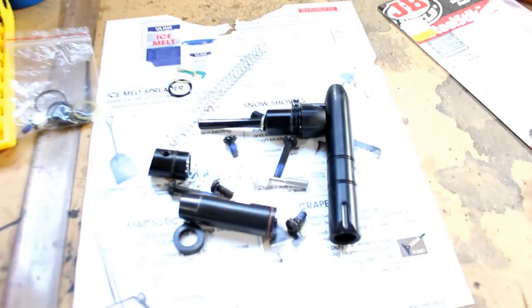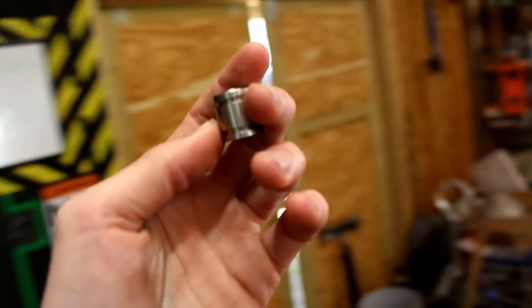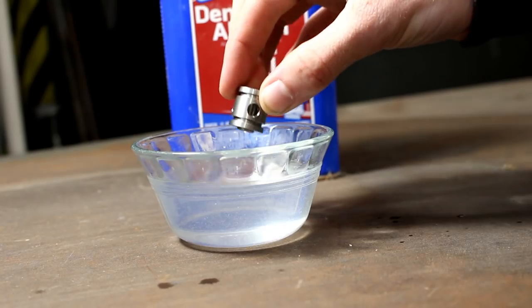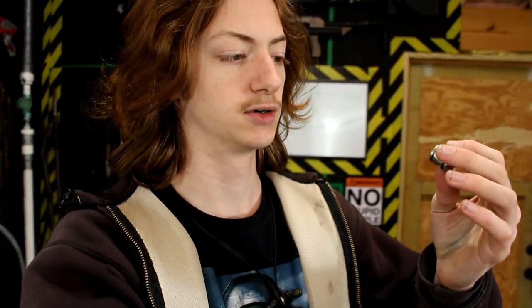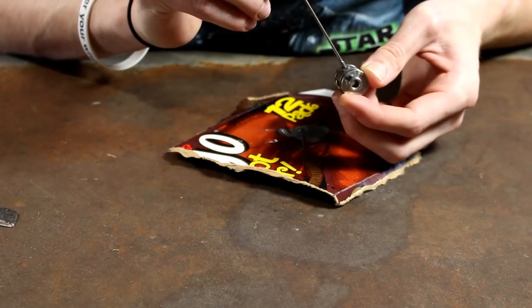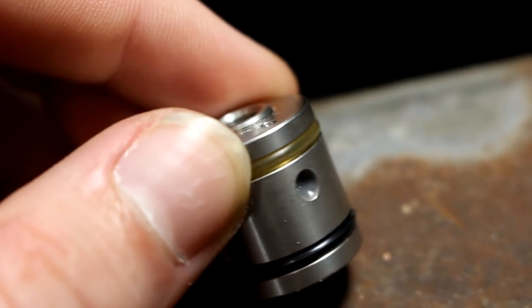Okay, I have disassembled the gun for the 235th time. Got this part out, and what I'm gonna do is stick this in some alcohol or something to degrease it and make sure there's no oil on it. Then I'm gonna go ahead and see if I can stick some epoxy putty or epoxy in those holes and fill them up. I'll go ahead and put that gun back together, and we'll see if that worked.